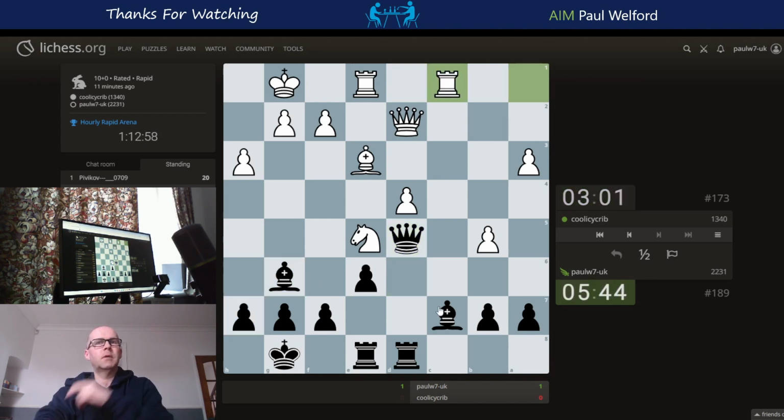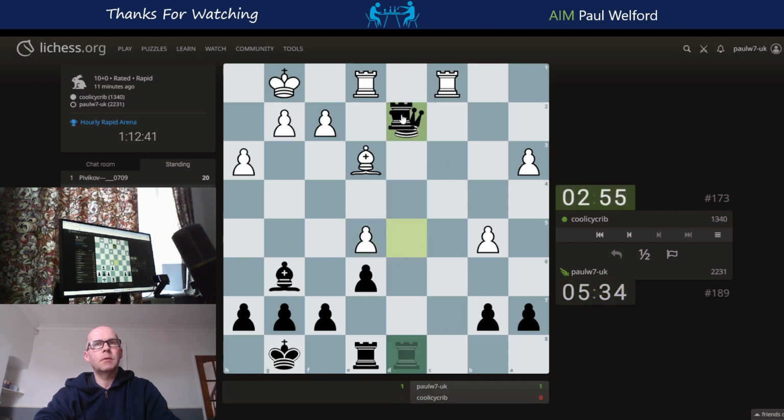Oh, and he hasn't taken. I think he's blundered. So take, and that's... It's not necessarily over, you've got rook down, but it should be just about over. He had knight takes bishop there, he's just overlooked it. So we should be a piece up here now.